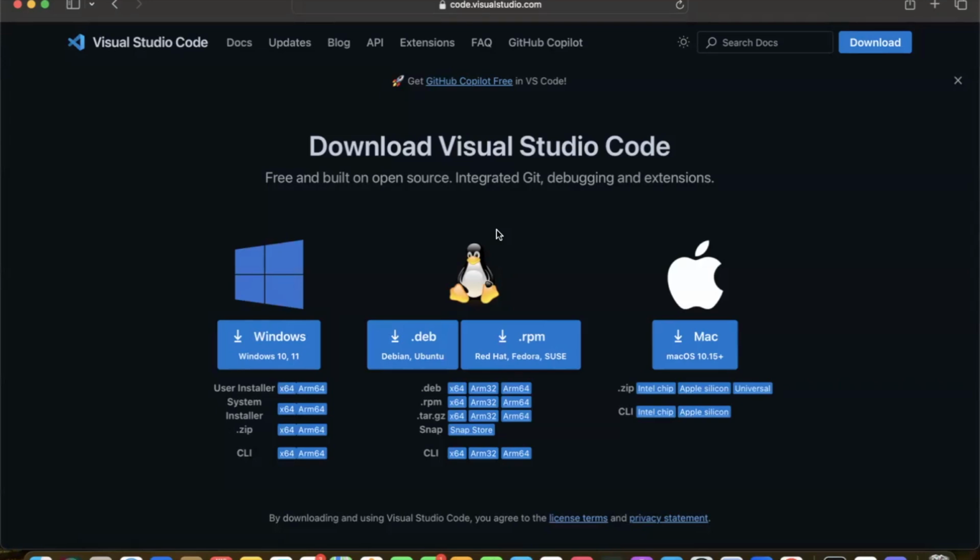It's also good at linking to your GitHub, so you don't have to worry too much about Git commands, even though Git commands are important. I also like the lightweight feel of it. It doesn't feel like it runs as slow as some other IDEs do, but that's just my preference.